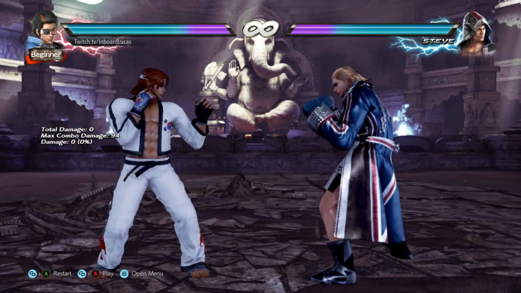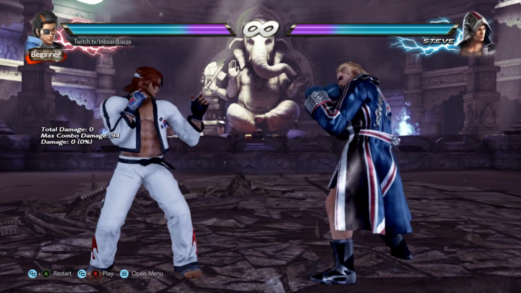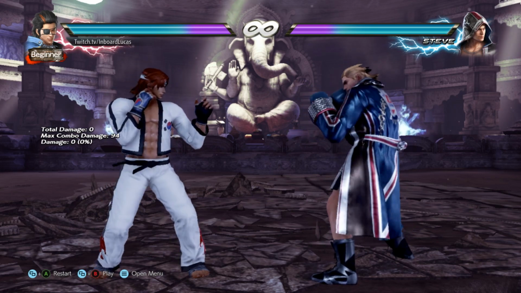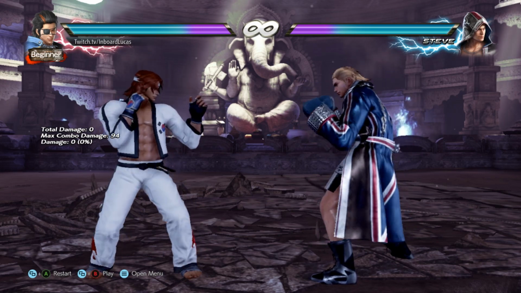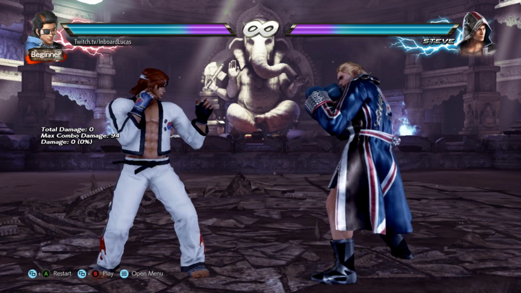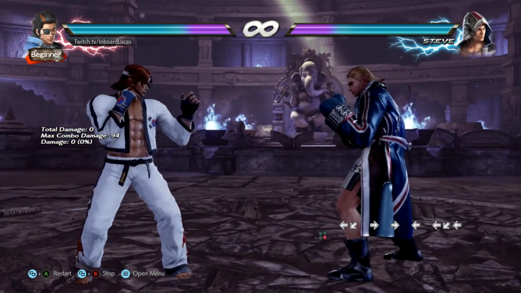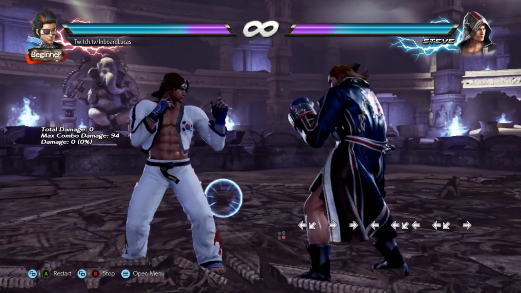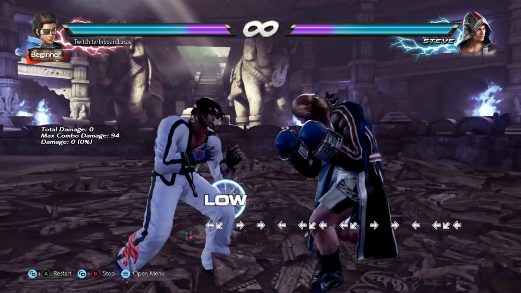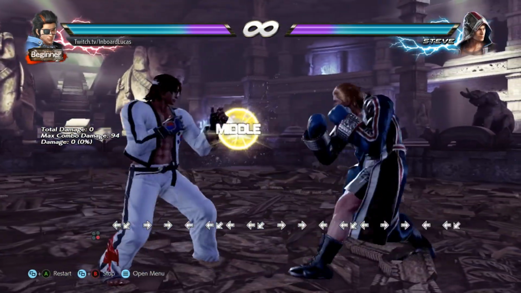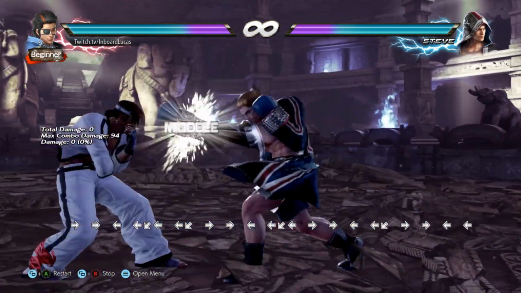Okay, so those will be all the options that I will be defending against now. So I'm going to start with the first two, which is Albatross 2, Albatross down 2. So it's just the mid versus the low, right? So notice that the mid comes out way faster again, right? So you can block both of these options every single time.